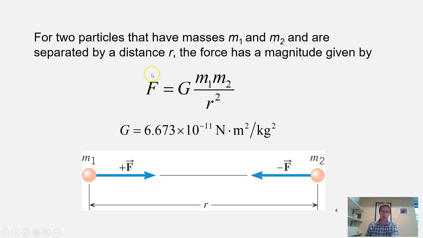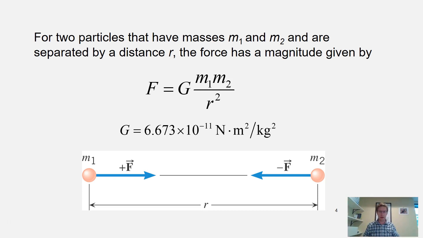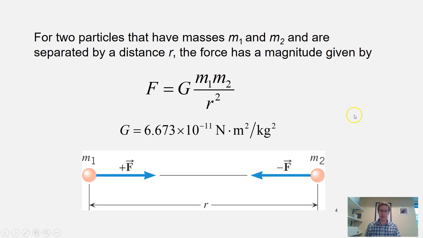The closer two objects are, since r is in the denominator, the larger the gravitational force. And the more massive either object is, the larger that attractive force as well. I always like to warn anyone who knows their physics: if you walk up to someone you think is cute and say 'you're pretty attractive,' they might think you're calling them fat — since more mass means more attractive force. So be careful with that compliment.